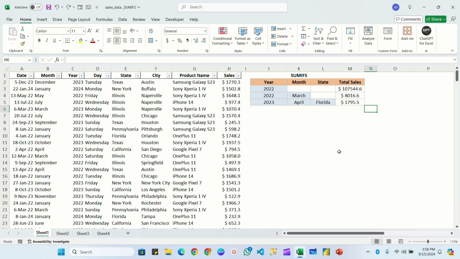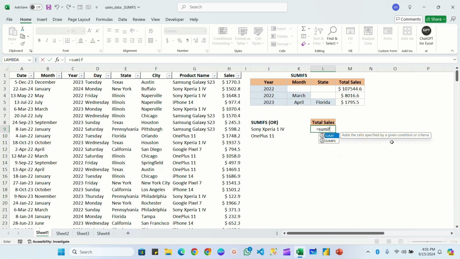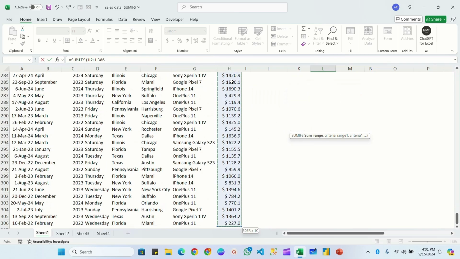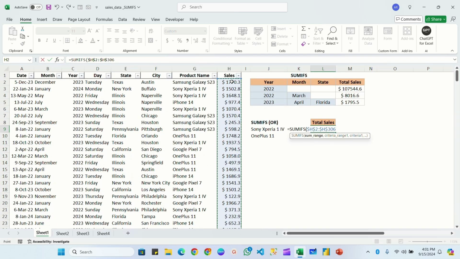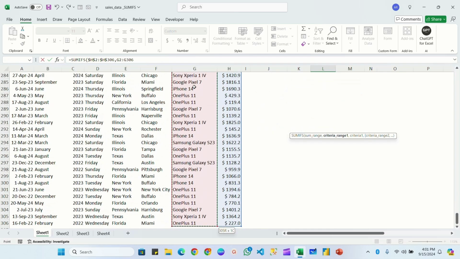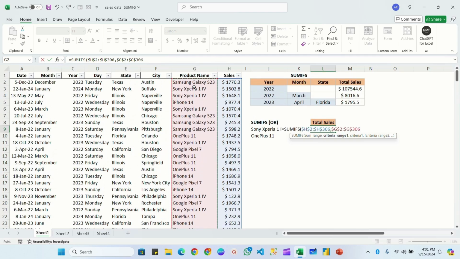Okay, now we are going to solve another scenario or condition in SUMIFS function. So here we have 2 product names and we want to see the total sales of these 2 products. Let me show you how to do this. So here we will write the formula is equal to SUMIFS sum range. Again we will pass sales column and we will freeze the range by pressing F4, comma, criteria 1. So here we have the criteria, that is product name. So we will select the product, press F4 to freeze the range, comma, criteria. So we will select both criteria.